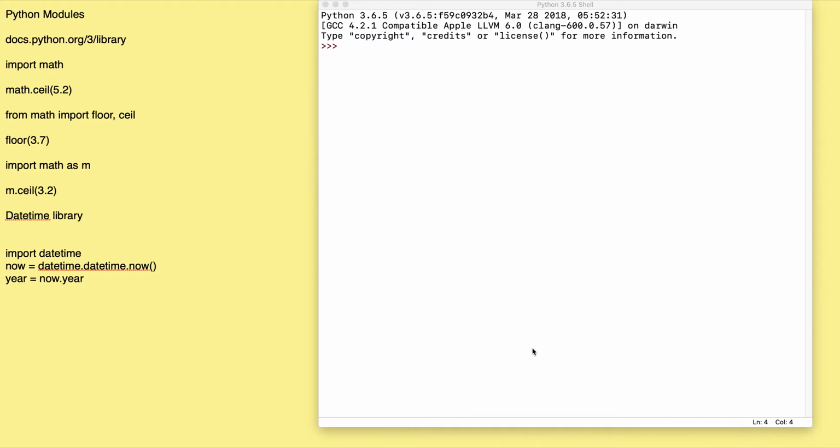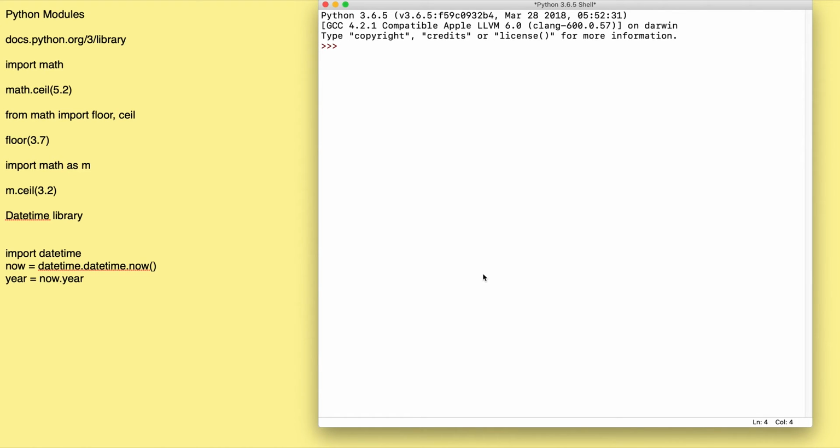Say for example I want to get the ceiling of a number. The ceiling of a number is the next integer up from that number. Let me give you an example. If I had 3.4, the ceiling of that number would be 4, because I'm taking the next integer, which would be 4. If I had 3.1, that would also be 4, because the next integer from 3.1 is 4. Now I can write this by myself, but a key principle in programming is why reinvent the wheel? Why write code that's already out there?